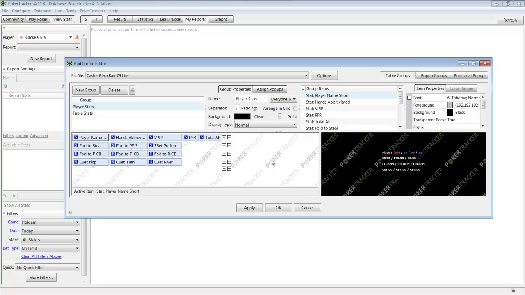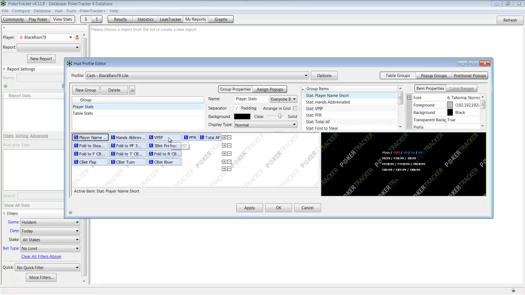So the first thing you always want to have is player name, of course. It should go without saying that if you've got the stats on the wrong guy, that's really bad, dangerous. The only thing worse than not having any information at all is having the wrong information. So make sure the player name is always first, and then number of hands has to be second. Sample size is incredibly important with all of the stats on your HUD, and you need to know how many hands you have on the person.